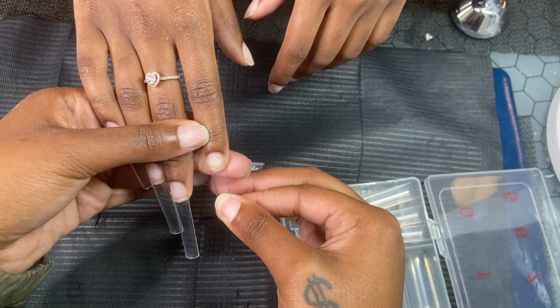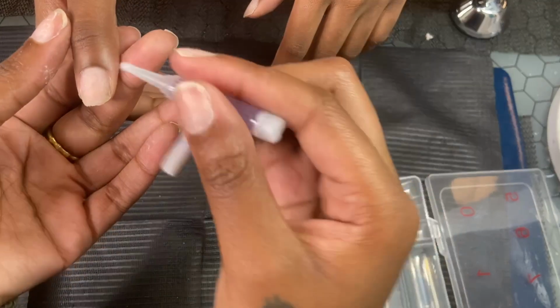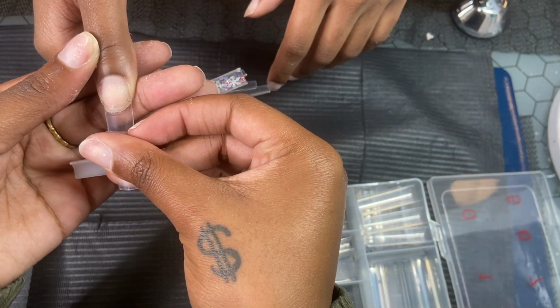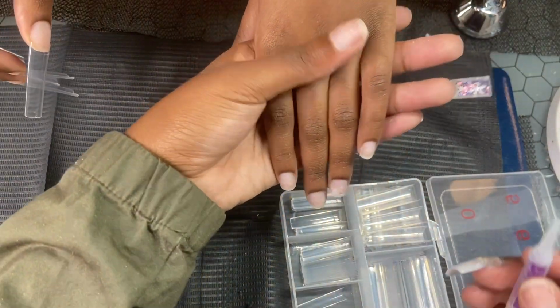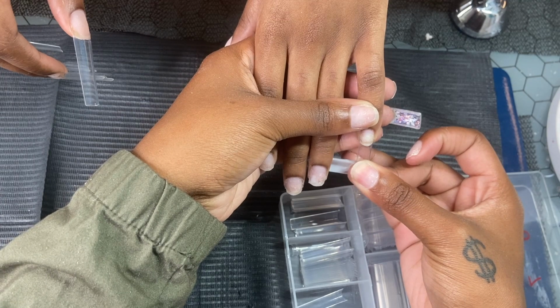The only thing is, the majority of it is sped up because I show both hands since I use alternating colors, but I did zoom some parts in and slow some parts down.